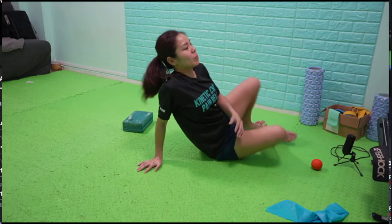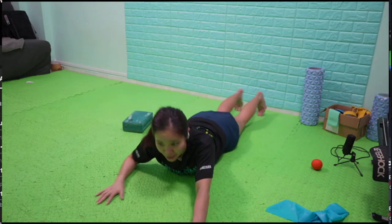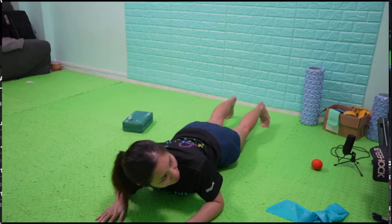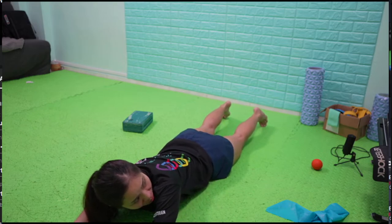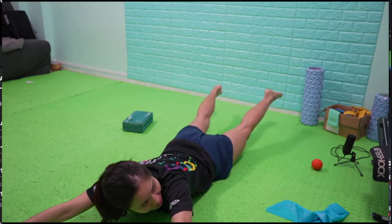Okay, we're going to do Superman. Okay, so your both hands and legs out. Okay, I'll move myself up front a little bit more. Hands out, legs out. Okay, tuck in the chin. Both hands and legs lift up.